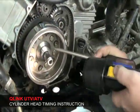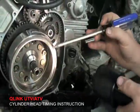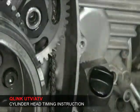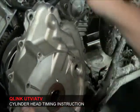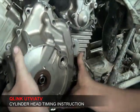After you get those two marked up and lined up, you'll take the side cover and you'll see these lines right here on the side of this rotor. Okay? Take your side cover. Install your side cover along with the gasket too. This is just to show you how to line it up.